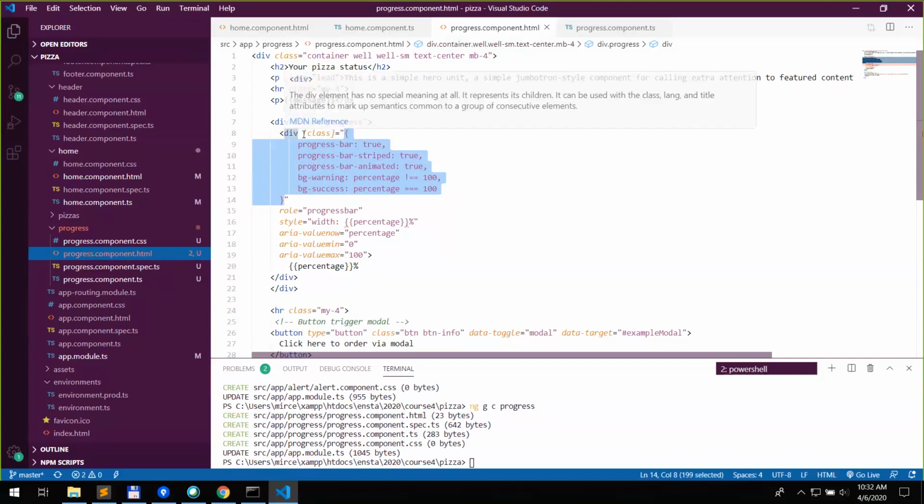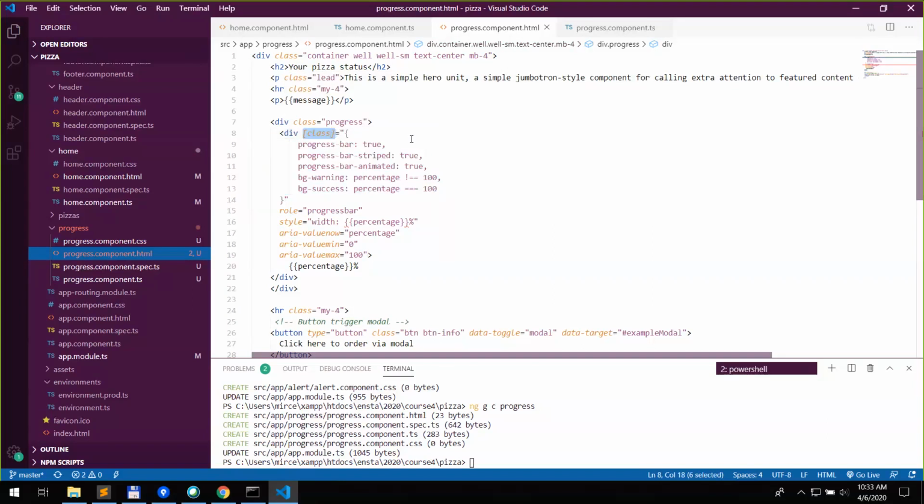Some of them are obviously not a good idea. It's not a good idea to make an input that is class because it's going to be very confusing with the CSS class, right? But anyway, the idea is that I'm going to pass these classes here.